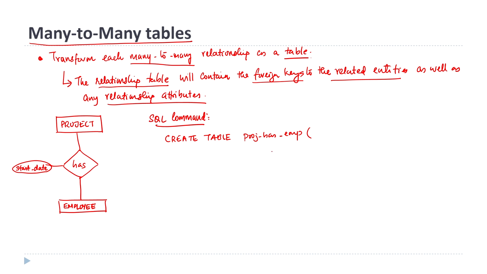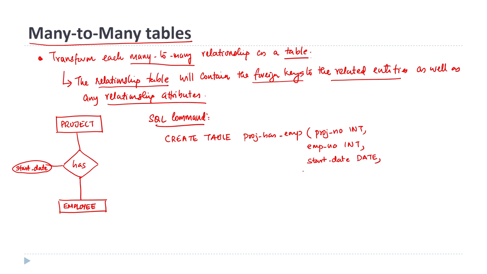it is a new relationship table that I am creating at this point. Okay. And you have something called project number as the int for the time being, comma. Then I have employee number, that is also integer. Okay. Then start date as date. Okay.